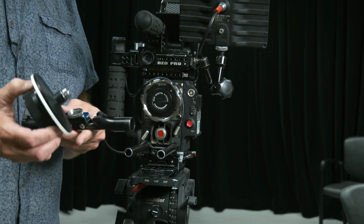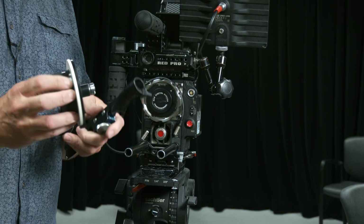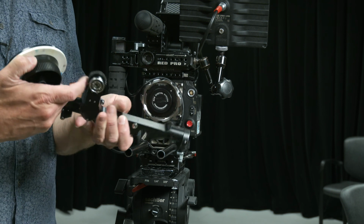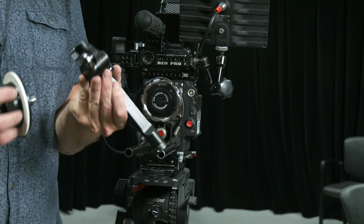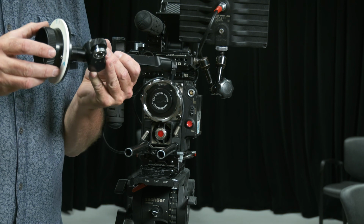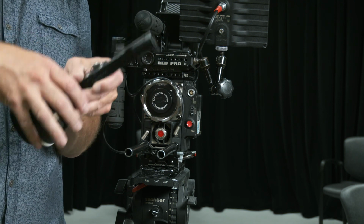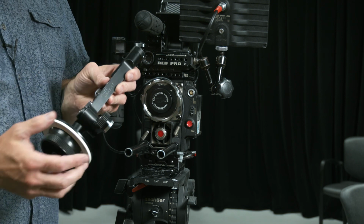So the follow focus is a geared system to allow me control over the lens without touching the lens. So I'm still touching this, and I'll have some other accessories for that. The way that it fits in the case, we actually have to remove the follow focus wheel from the follow focus mechanism. So you're going to want to find, again, the keyway here needs to fit into that same spot, and it should be completely flush with the mechanism and the wheel, and I'll tighten that. So once that's on, this wheel will control this gear, which will attach to the lens.